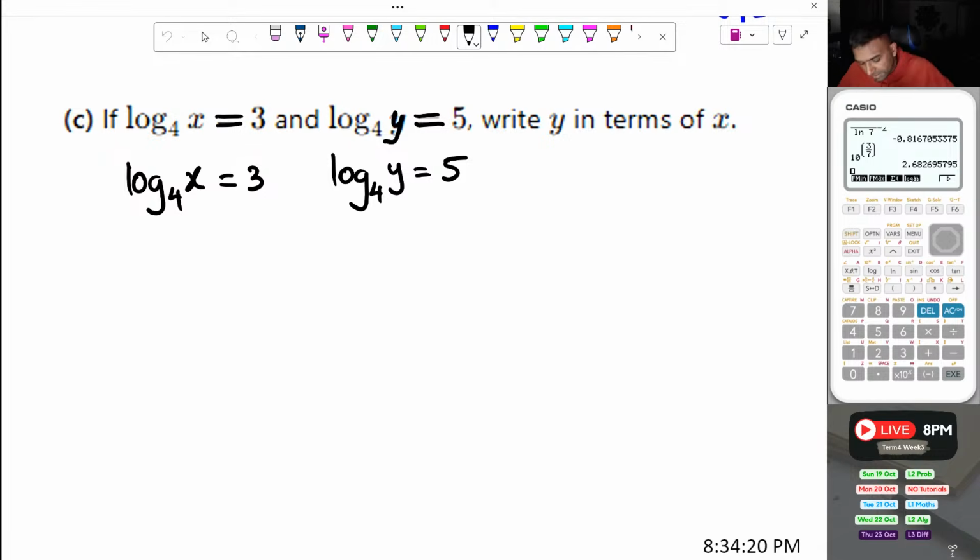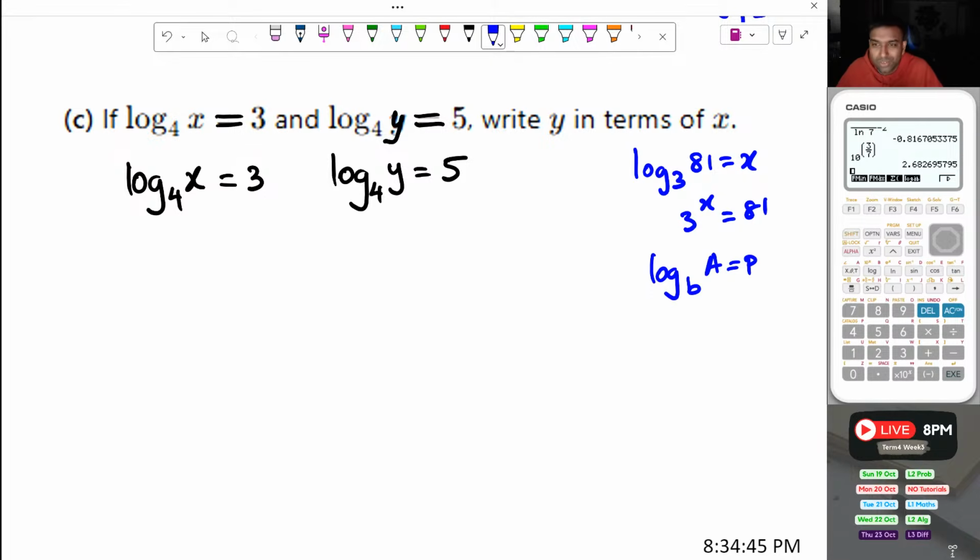Oh, the resource sheet. Okay, look, I'll give you the formula. I always go to that, I never remember the formula, because I just do this. Log 3 of 81 equals x, then 3 to the power of x is equal to 81. So the formula would look something like log base, answer is equal to p. I do this one because base to the power equals the answer. But I think they have a different formula in the formula sheet.